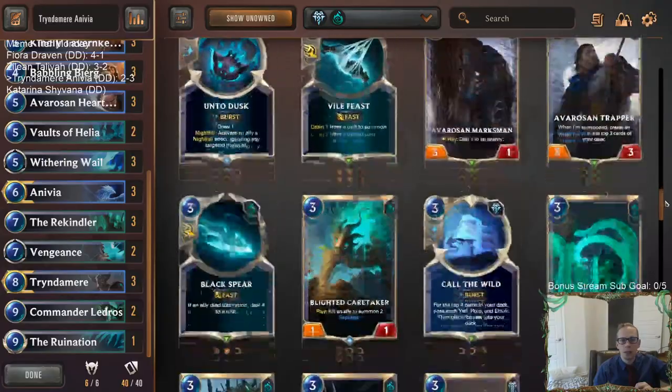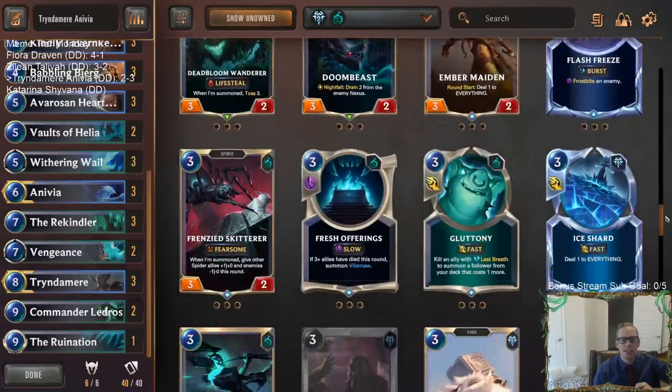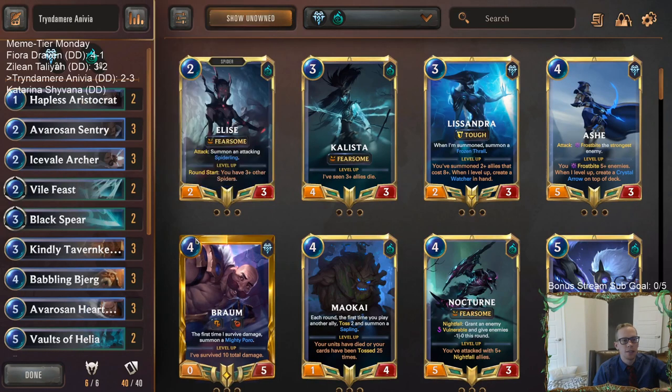Unspeakable Horror, Troll Chant even, something like that. Ice Shard. Ice Shard's awesome. Yeah, I could see a couple Ice Shards in here. I think that'll probably do a little bit better than what the Hapless Aristocrat will do, those kind of cards. All right, but anyway, that's going to be it for this deck.